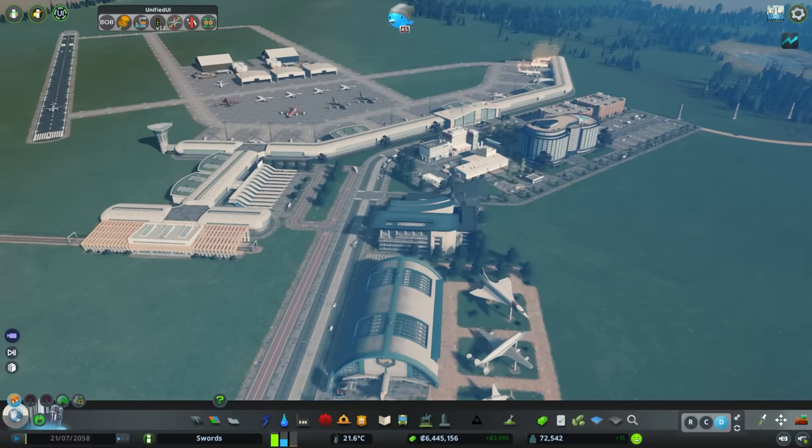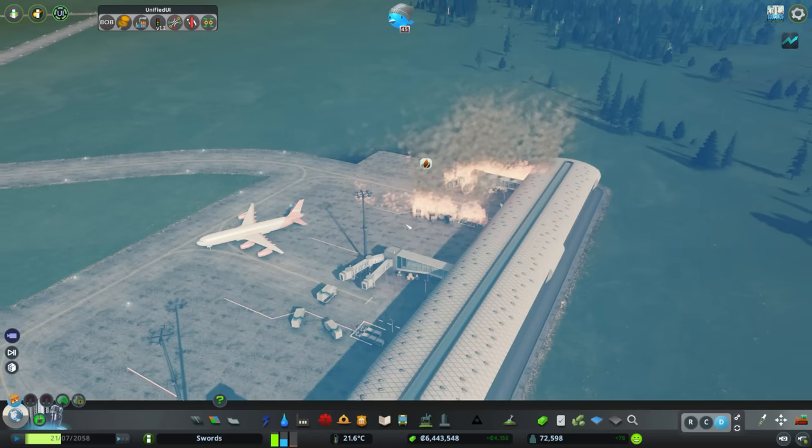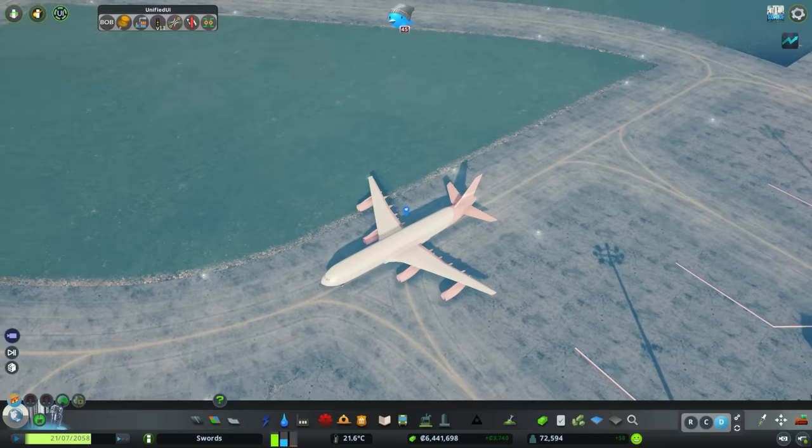Oh my god! Get out of there, man, quickly! The entire stand is on fire. How many of them are on there? 200 passengers getting out of here. Alright, we'll watch this last plane take off, and then that'll be it for today.